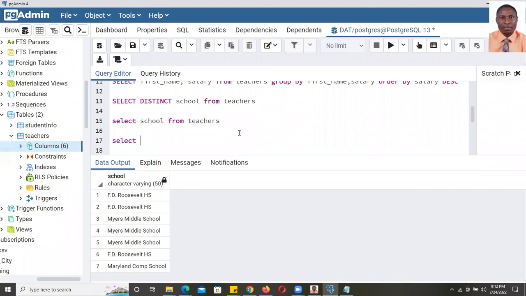Select school from teachers where school not equal to, okay, let me do Roosevelt HS. I think I need to quote it. It's a string.